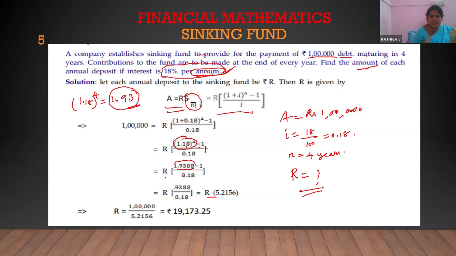So cross multiplying, 1 lakh divided by this 5.2156. With this long division, you will get the sinking fund. It's a very simple concept, a formula everyone knows and knows how to apply. Only the rate of interest, they have to be careful here. If it is per annum, take it as it is. Suppose the same question gives it semi-annually, then we have to divide I, take 0.18 divided by 2, so 0.09 is to be used if it is semi-annually, or 0.18 divided by 4 if quarterly. That is the only thing you have to take care of.